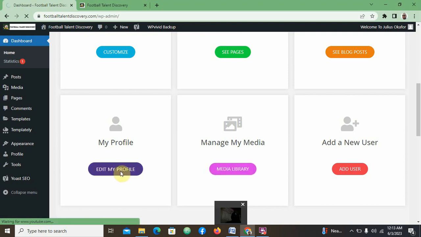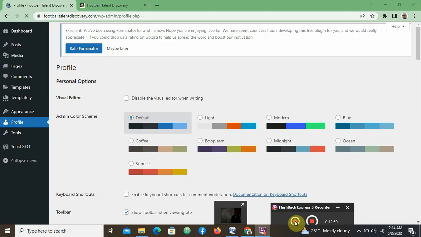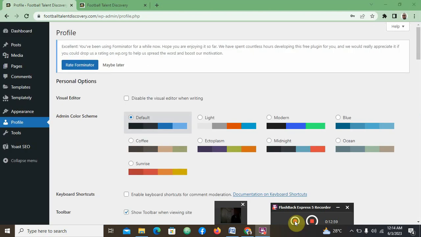Let me start with this profile first, so that I will show you how profiles and every other thing are being displayed, and also show you how everything is being done. So it's loading, it's loading. I'm actually having a slow internet network. Good. You can see it has been open.